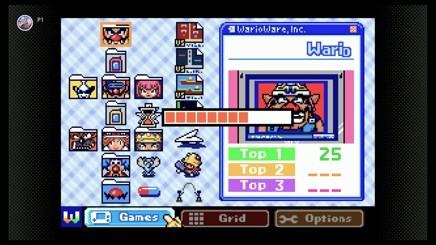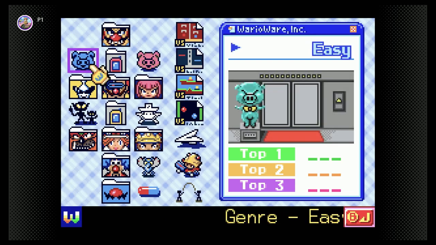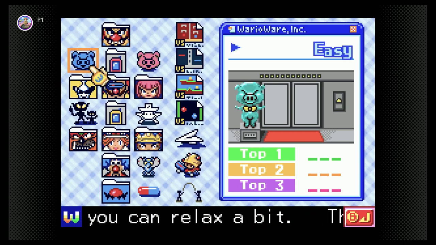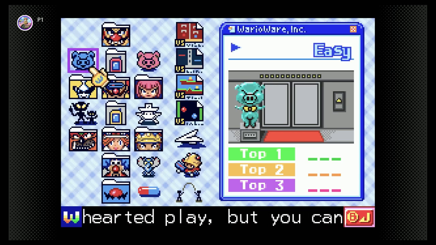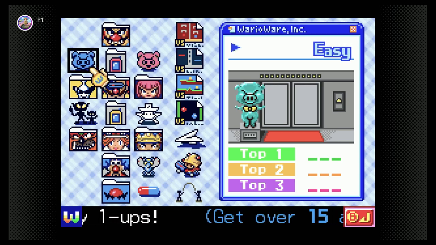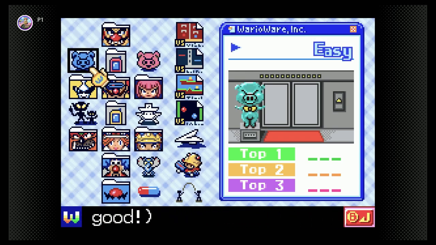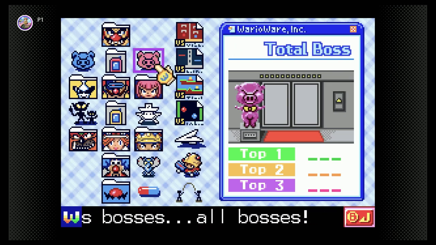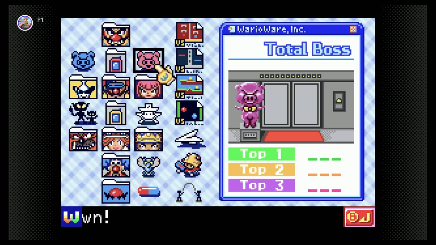And with that, we have a few more unlocks. We have easy. General easy. Things are slower in these games, so you can relax a bit. This mix is for lighthearted play, but you can't earn any one-ups. Get over 15 and get something good. Sounds good? General, total boss. It's bosses. All bosses. Take them all down.